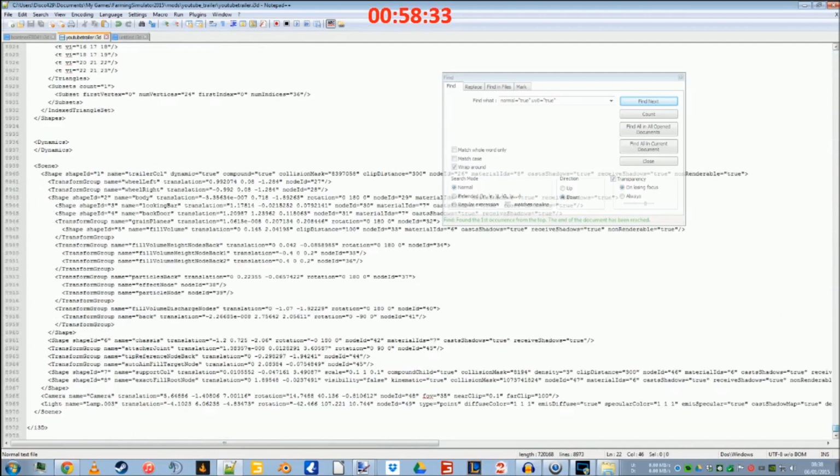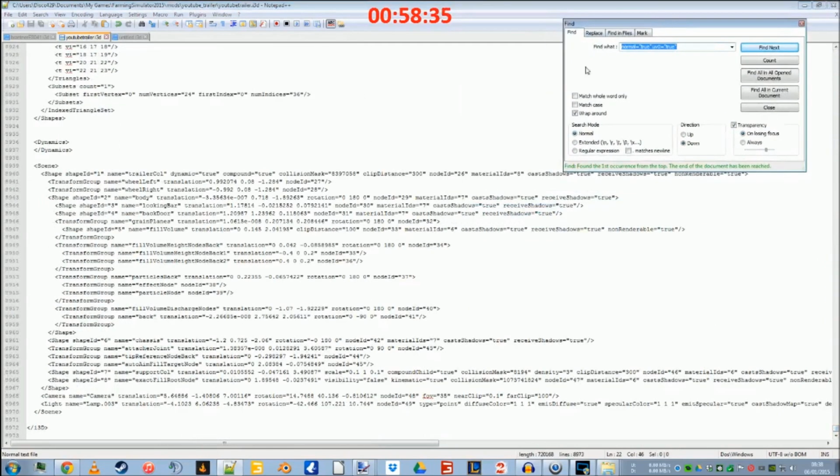Material 7. So all the materials are right.